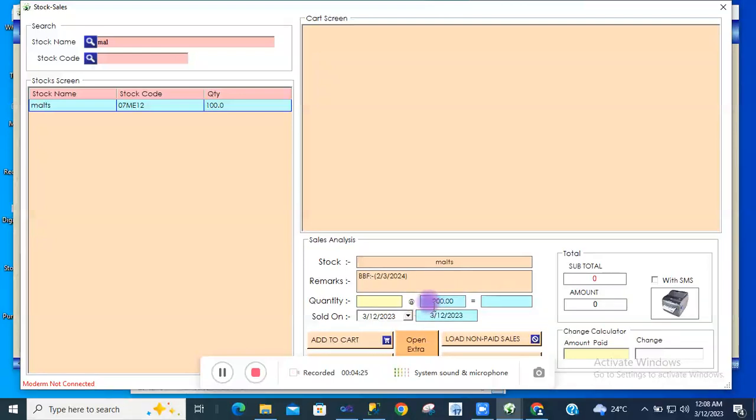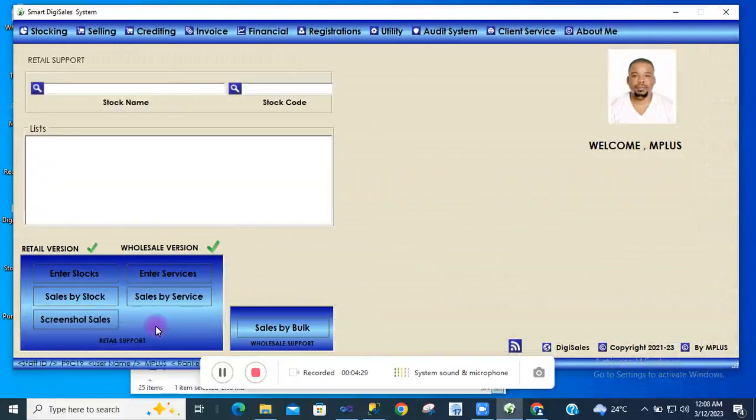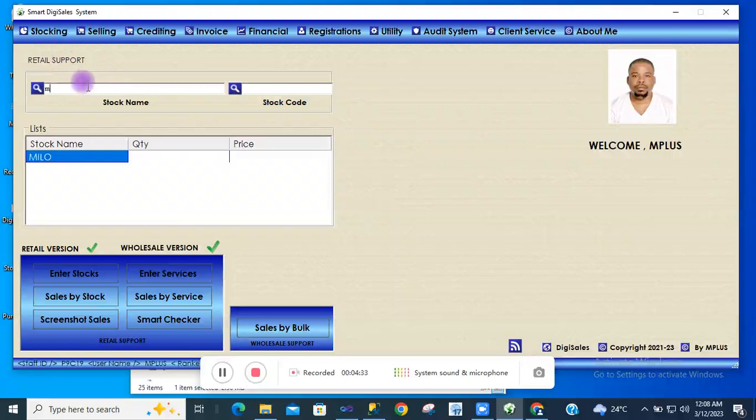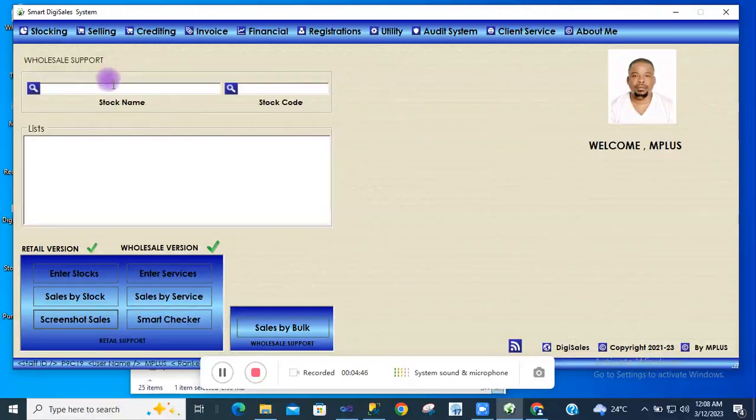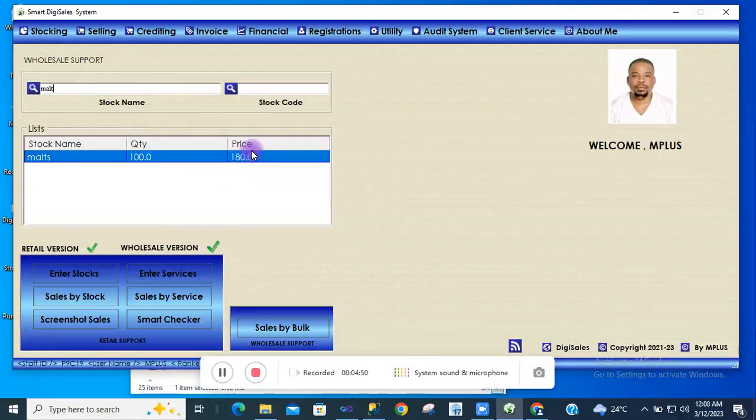So that's the new price for mod. Or I use smart checker, retail support, and click on mod. So mod is indeed 200 in the system and then 100 pieces. Now let's use smart checker to check wholesale pricing. Indeed, it is true. The 180 is taking effect and the quantity is 100.